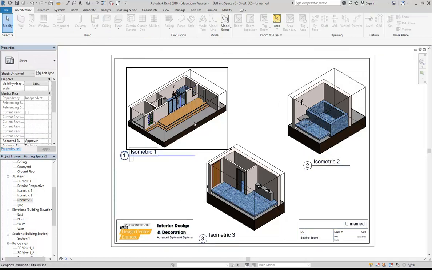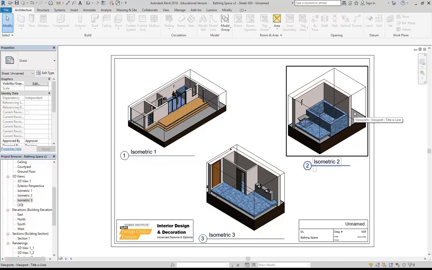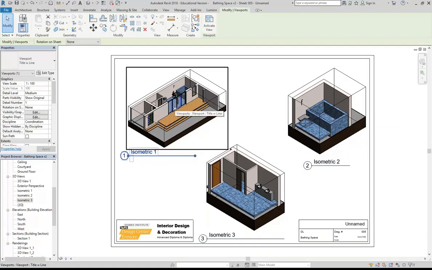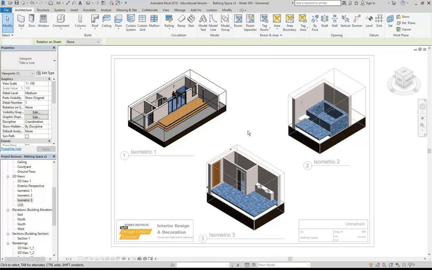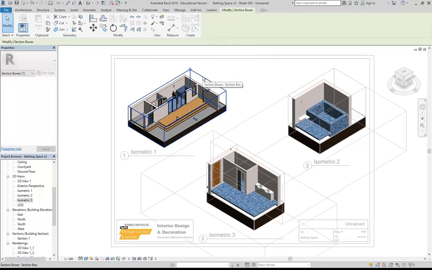So the final thing I'll show you there is that you can then hide those section boxes, and they'll look a lot better. So again, I'll do it on the sheet just by selecting them, activate view, and the easiest way to hide them is the same way I just hid those walls and doors and things.